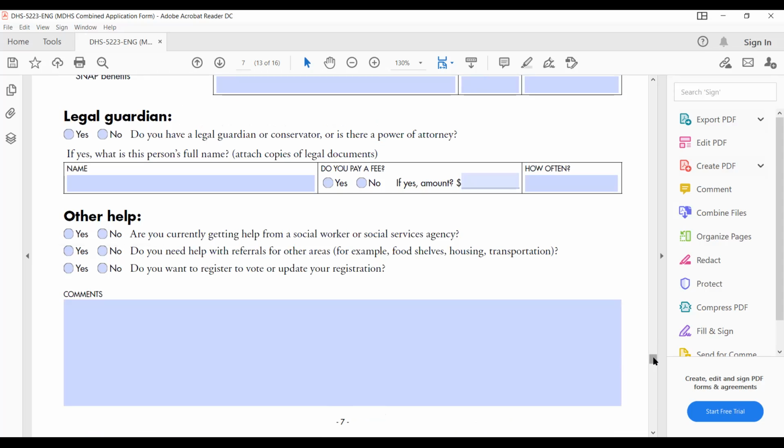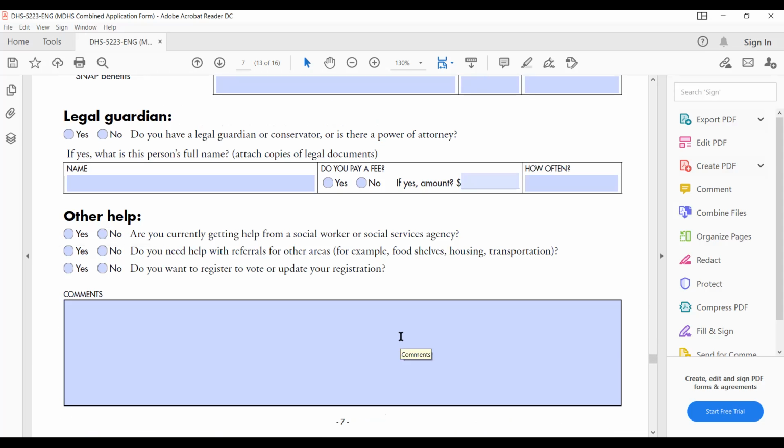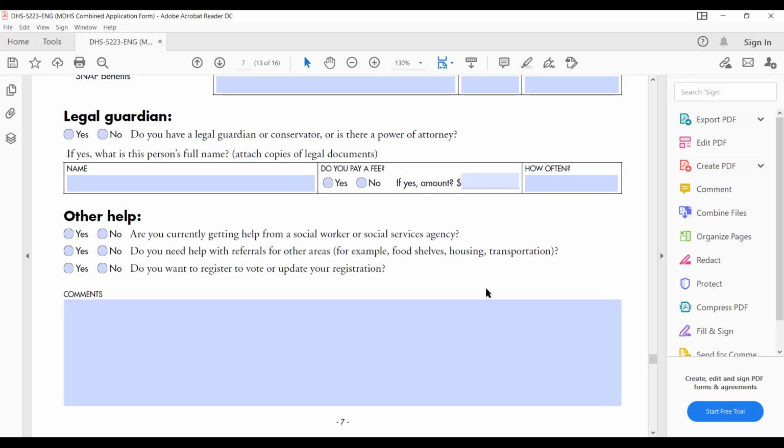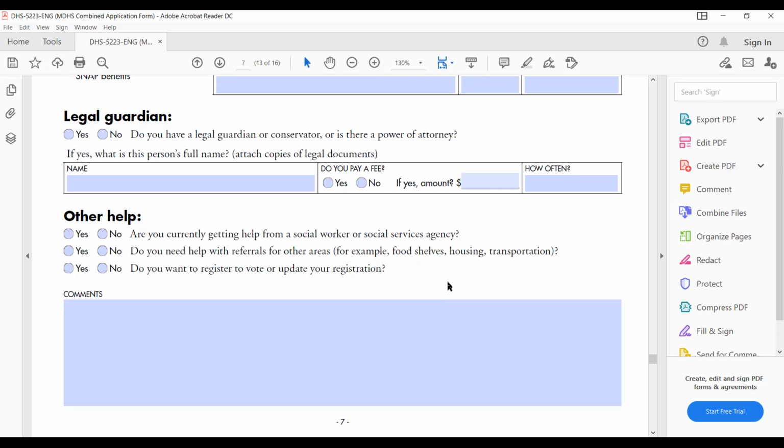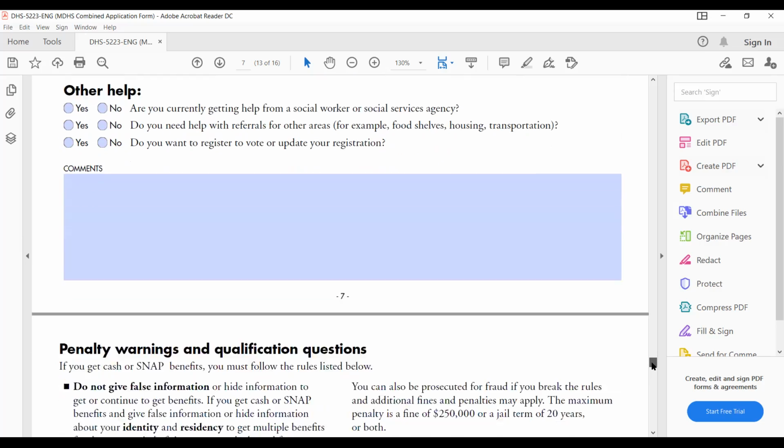Okay, comments. Comments is one area where you can include other household members. Just make sure that you include the same information as you did under persons 2 through 5. So if you have 6 or 7 people living in your house, this is one place where you could add those people. If there's other information in the form that you think needs an explanation, you can put the comment there. Make sure you put the question number or the section number, and then keep your explanation very brief and concise, just because there isn't a lot of space in that box.